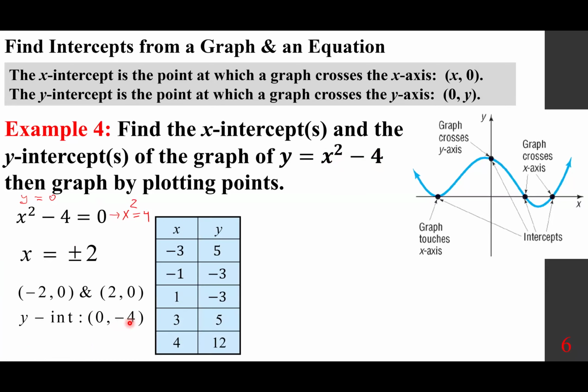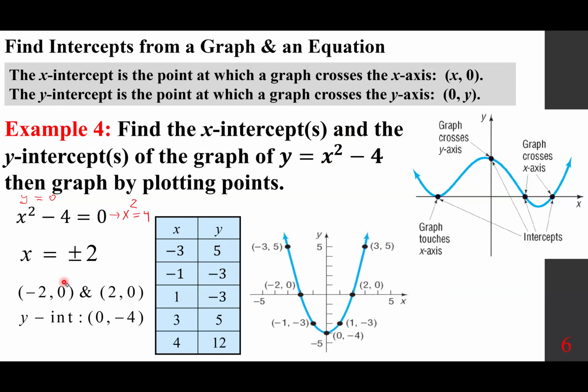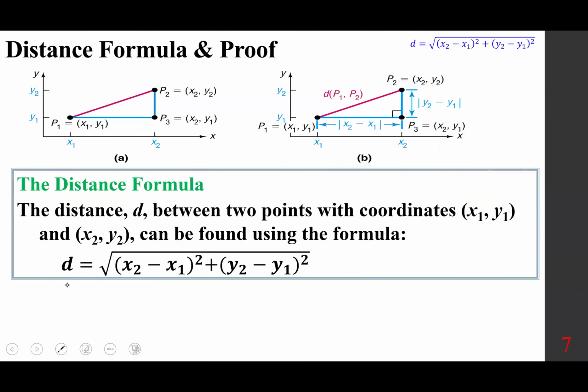So you pick more points if need be, just make some up. If you put negative 3 squared, you get positive 9, minus 4 is 5. If you put negative 1, you square it, positive 1 minus 4 is negative 3. Of course, those three intercepts, we put them all together and we have the graph. Needless to say, later on we will look at various methodologies and better ways to graph things. Reminding you of the formula you probably remember, known as the distance formula.